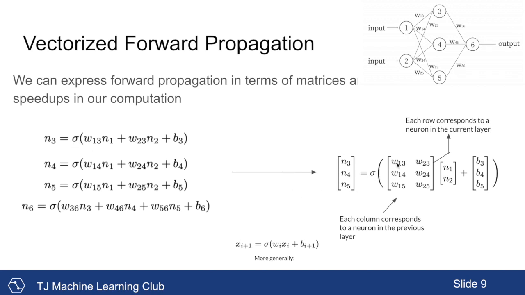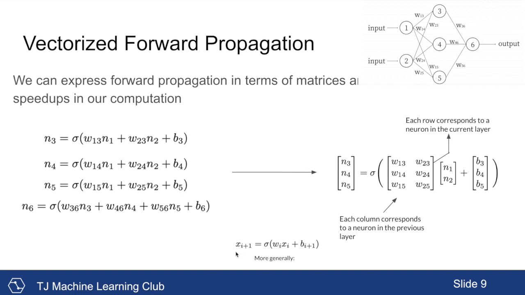And so basically, the whole purpose of this is you get a vectorized form of forward propagation, right? Where once you organize your weights in this specific matrix, the bulk of your calculations are just matrix multiplications and then matrix additions for the biases, and then you apply your activation function to every value in the resulting vector, and you get this new vector that represents the outputs of this layer.